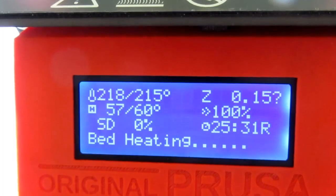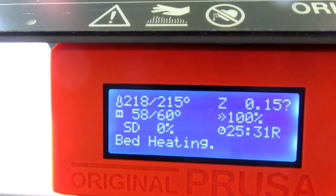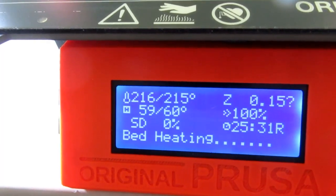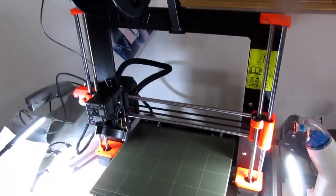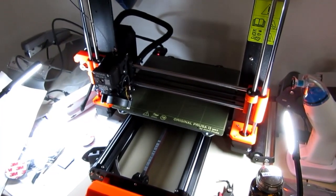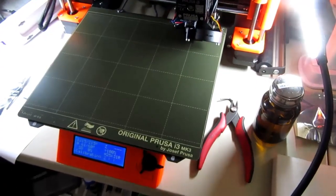Bed is down to 218 over 215. Okay, hot end is correct. Bed is just calibrating.